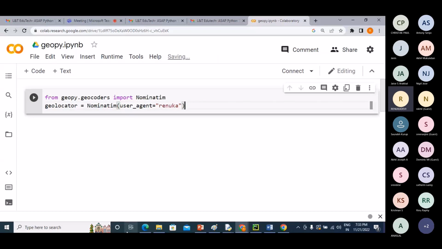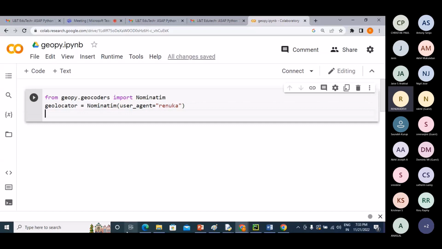Then I'm giving the landmark address, some address, as Nanagar, and then Chennai.